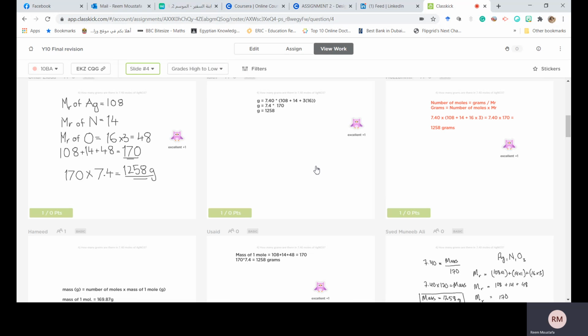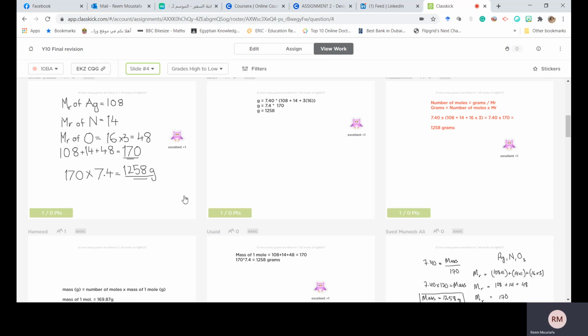So personally, I believe that Classkick is a very excellent tool compared to Nearpod, where I have to delete my classes every now and then. In Classkick, I have all my assignments there. For example, I sometimes teach the same topic in the first term for a certain grade, in the second for another grade, and so on.